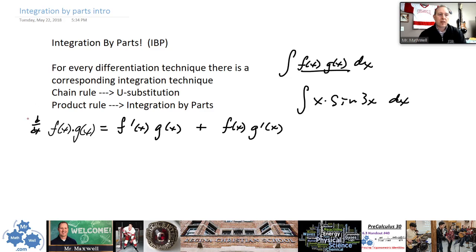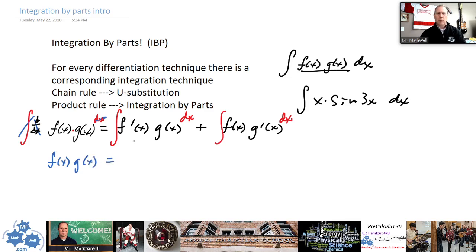So I'm going to change my colors here. Let's take the integral with respect to x, integral with respect to x, integral with respect to x. Well, what do we get? We just came through a lesson on the fundamental theorem of calculus. And when we take the integral of a derivative, those cancel each other out, right? And so the integral of a derivative just turns out to be f of x times g of x.